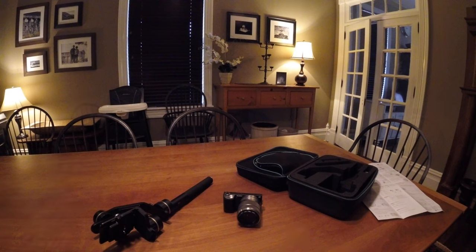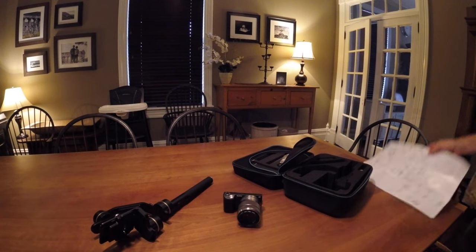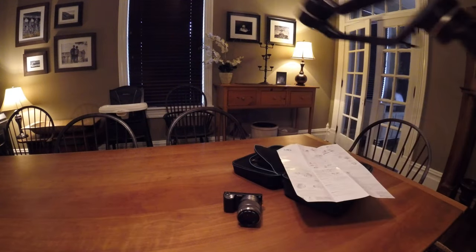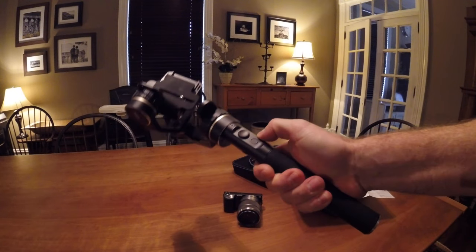I can make a mount for my phone, perhaps. Maybe even the GoPro Session. Maybe that's a little optimistic. So as far as the setup goes, full disclosure, I went ahead and already walked through it, and the instructions do seem to be a little bit like someone took some Chinese and passed it through Google Translate. So I went ahead and just reset this back to factory settings.